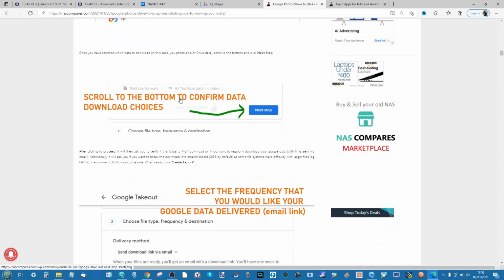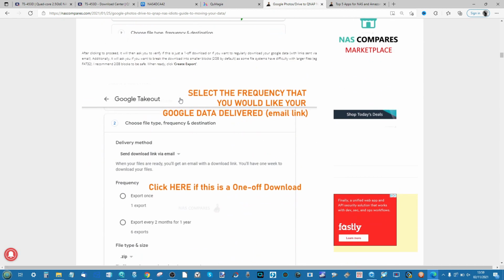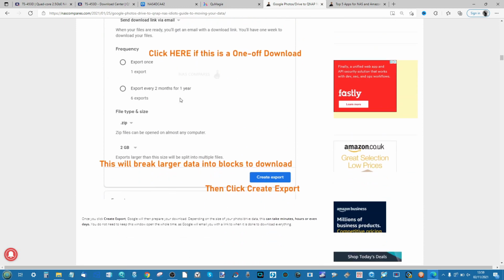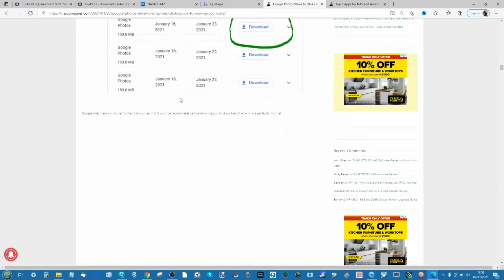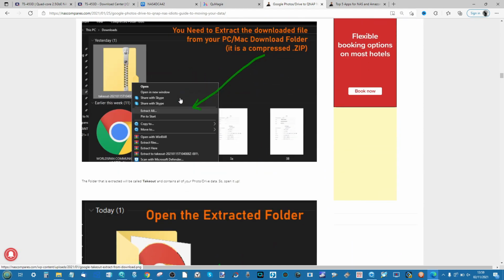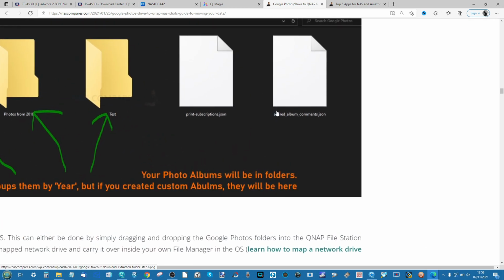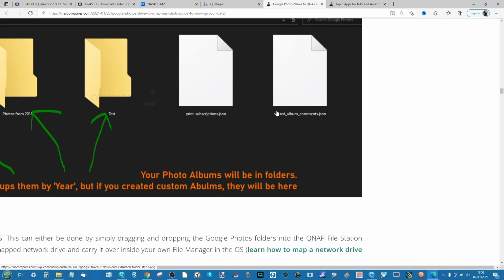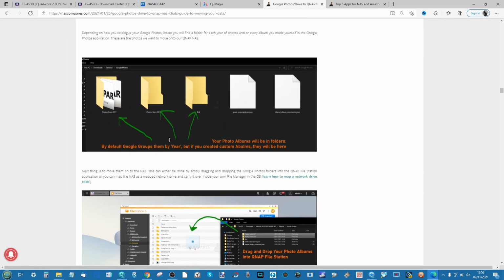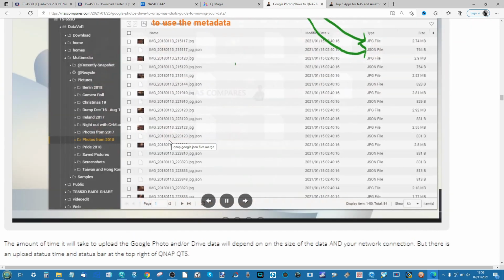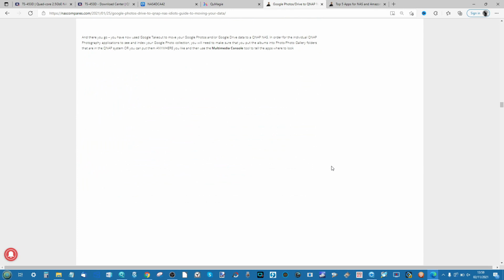Once they're done, you can then download that data, which may take a long amount of time depending on how much data you've got. Then you can upload that data to the NAS. Do bear in mind that when you're downloading this data, a lot of photography data will include a certain kind of file known as a JSON file. JSON files are how Google keep that metadata, such as the location of the photo, the aperture of the camera, and more. This information you're going to have to use with a third-party tool to re-merge with your photos. It's not the quickest job, but it's necessary if you want to be able to keep all of that metadata you've had previously rather than build it all again from scratch.